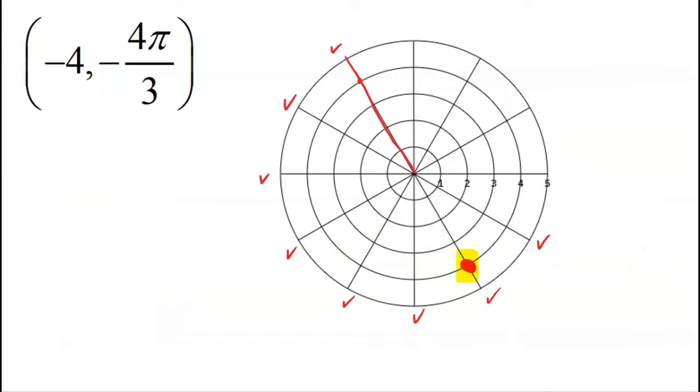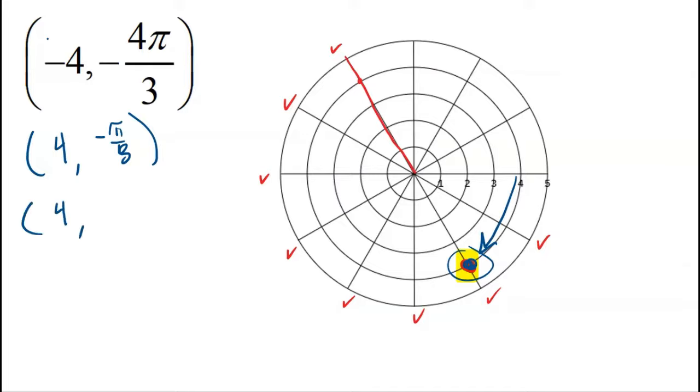So let's go back to this previous example that we're looking at. Let's say, what's another way that I can create a polar coordinate that ends at that point? Well, if I wanted to use a +4, then I could do the negative angle that goes directly down there. That'd be -pi over 3. So there we go. 4, -pi over 3 would be the exact same point right here. Or I could leave my R value as +4, and I could go all the way around in a positive direction, which would be 5 pi over 3. So that would also get me to this exact same spot. So again, there are multiple different ways that you could arrive at that particular polar coordinate.